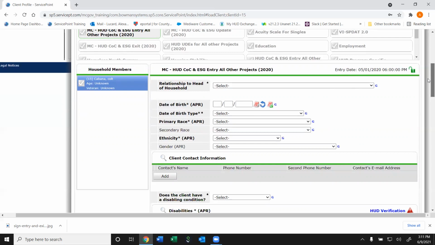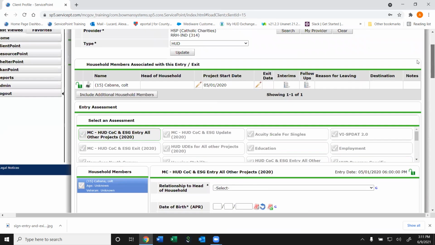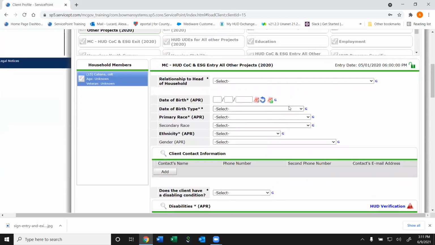So let's take a look at all these questions that you must answer. As you can see, this tab is quite long, but you have to answer all of these questions. This is not optional. These questions are mandatory. For every question that you do not answer, you will be dinged on your APR and your NOFA ranking. You don't want that. You want to answer every question and you need to make sure they are answered correctly. That's why we're doing this training. So let's go through all the different questions and see what we've got.